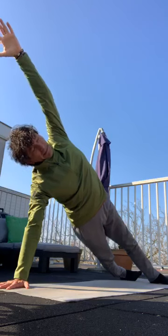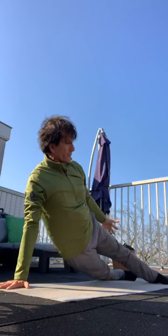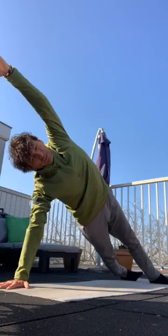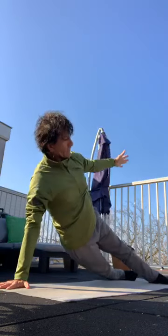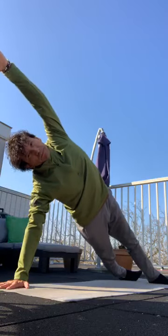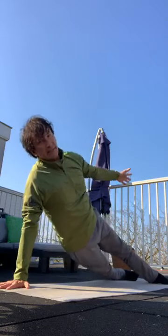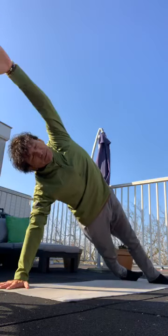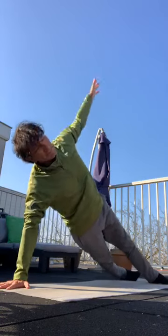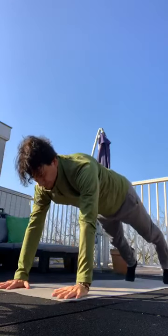Beautiful. Inhale to lower your right hip down towards the floor. Place your left hand onto your thighs. Exhale to lift. Inhale, exhale, inhale, gentle control movement, exhale, inhale, last one, exhale, circle your arm down towards the floor into a plank position.